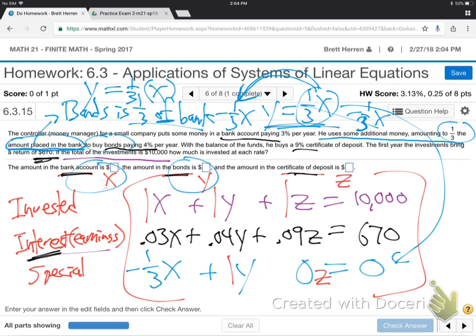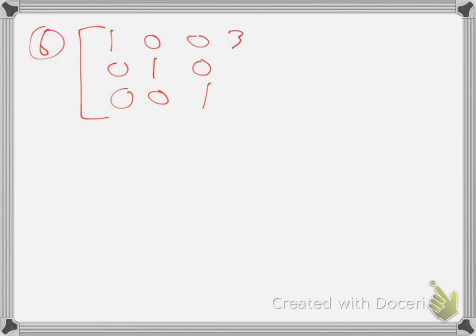And for the 1/3, just type in -1 divided by 3. Then quit that, go back to second matrix, go over to math and down to RREF for A, and boom. I'm getting some answers. What number was this? This was question number 6. Here it is. I'm getting this matrix: 1, 0, 0. I'm getting the diagonal ones, which means there's only one answer. One set of answers, I should say.